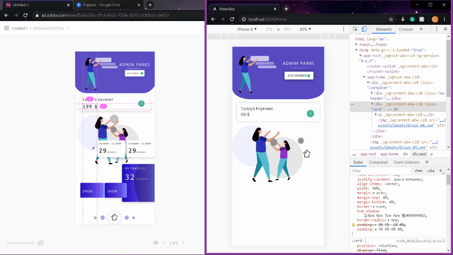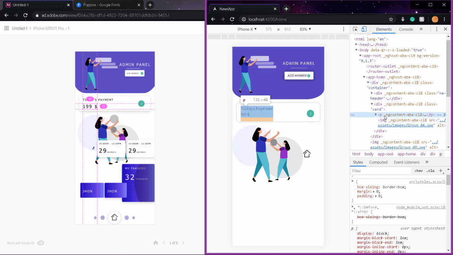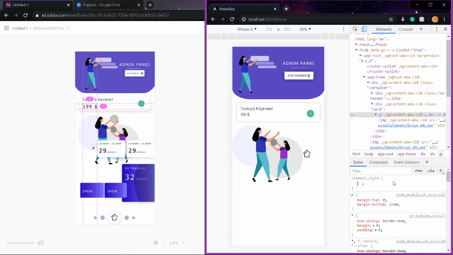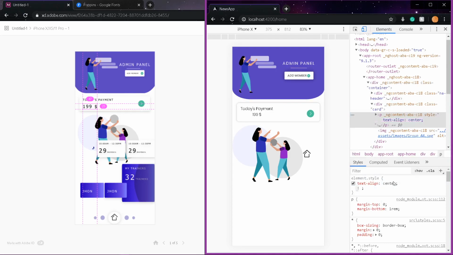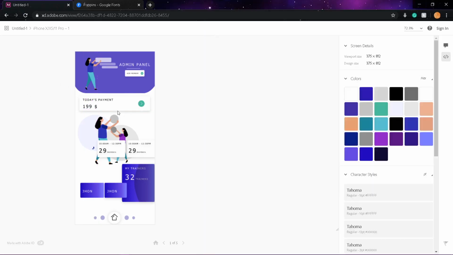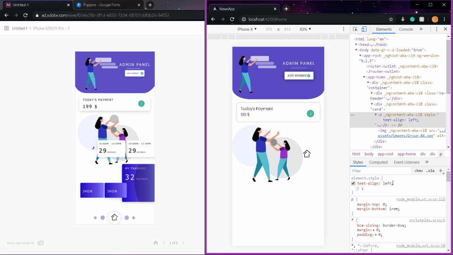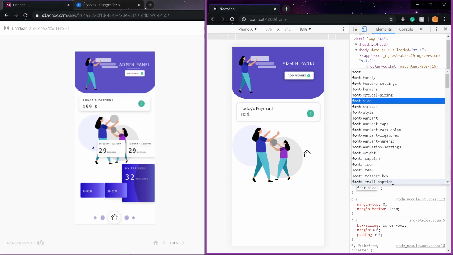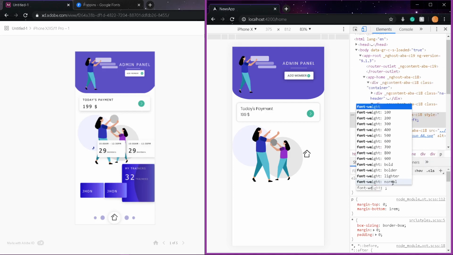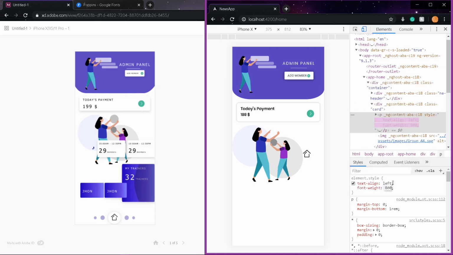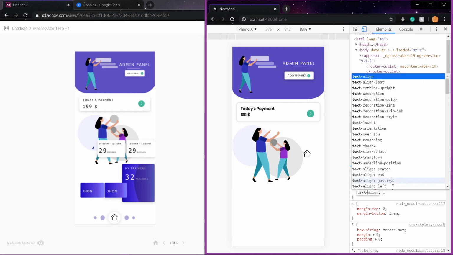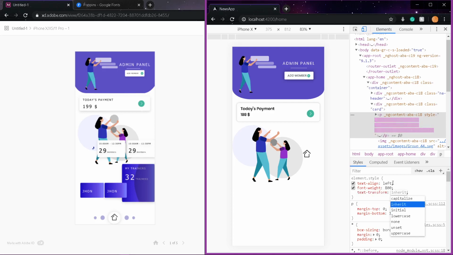Something called P, right? So here I'm going to deal with P. The text should be center aligned. I have align, how did I do it? It is not center. It's going to be a left align then. So I'm going to say font weight should be almost 800, and text transform to uppercase, not capitalize.